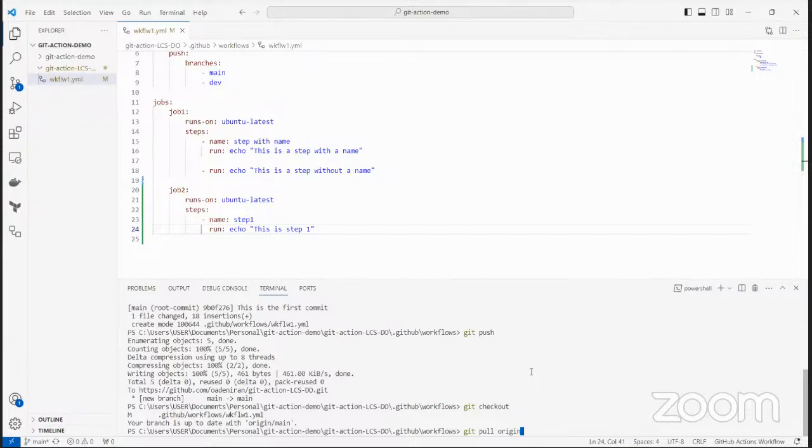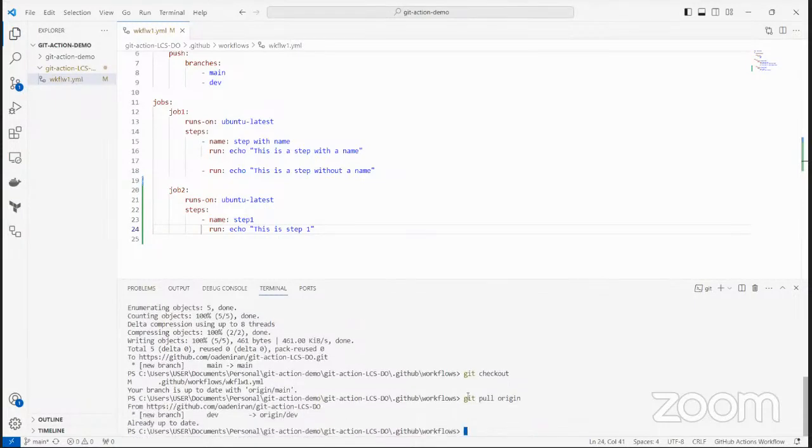The first time, when we worked locally, we had to push our changes from our local development to the online one. Now that we have made changes online on the GitHub website, we have to bring those changes into our local development. That's why I'm running this command, git pull origin.